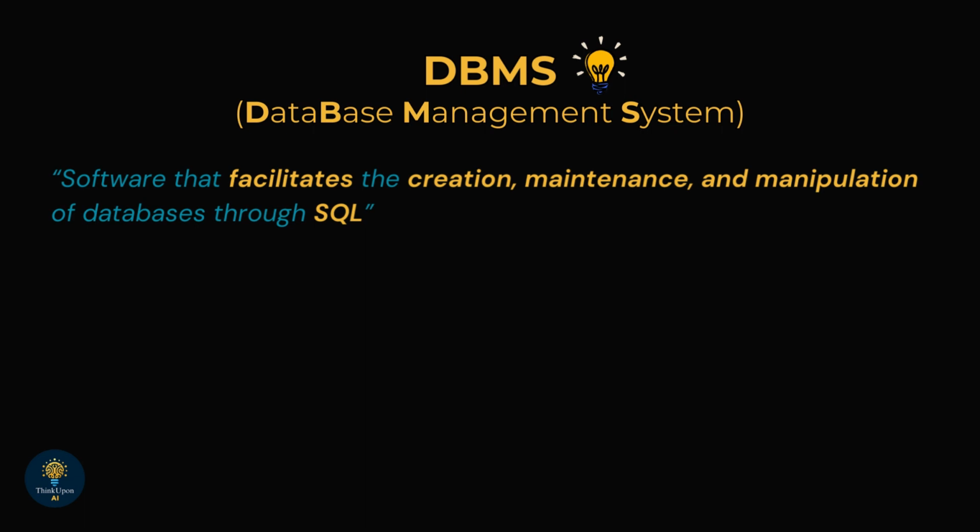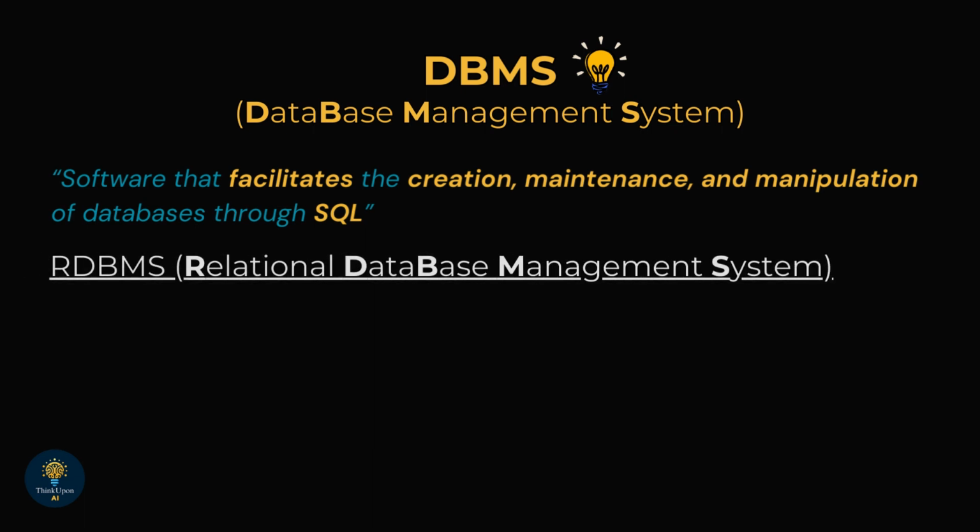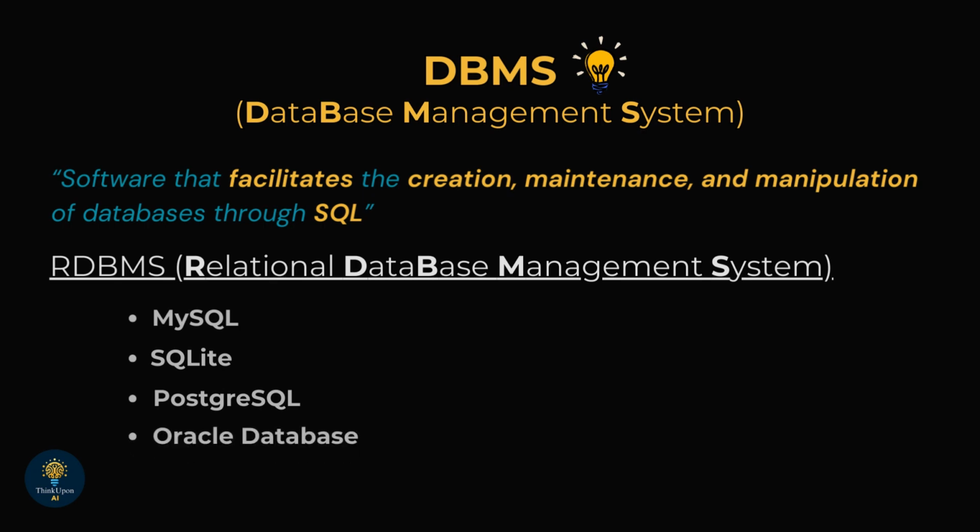But since our focus is for relational databases, we will work on RDBMS, which is nothing but Relational Database Management System. And there are many RDBMS systems available in the market. For example, MySQL, SQLite, PostgreSQL, or Oracle database. In our tutorial, we will be using MySQL mainly because of two reasons. First, it is an open source DBMS. Second, it is one of the most popular DBMS out there, which is again managed by Oracle itself.